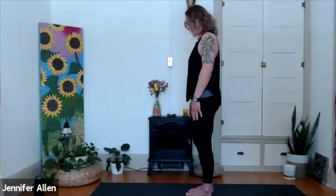I like to show this a couple different ways. I'll start with a modification, a more gentle option, and then I'll also provide a bit more of a vigorous or advanced option, if you will. We're going to release the hands alongside the hips. I'm going to turn to the side so you can see.